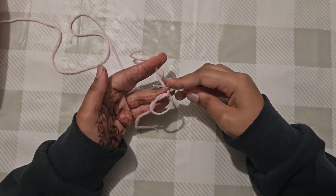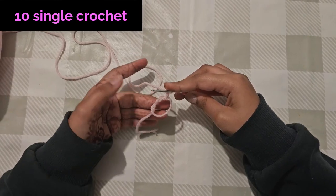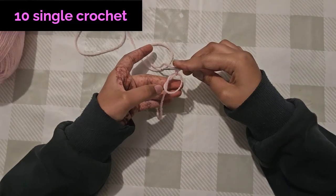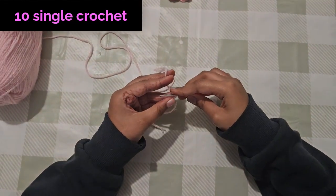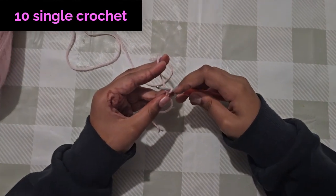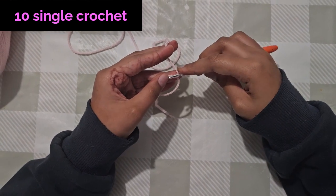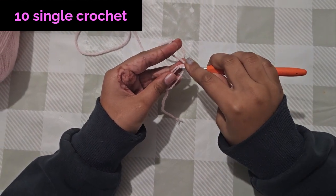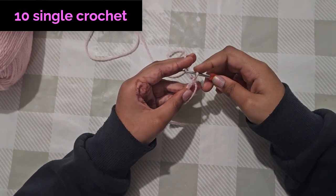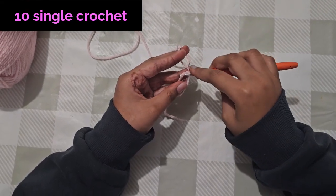Now we're gonna start with 10 single crochets. To do that, your tail should be something like that, curved in and out from your circle. Then to make a single crochet, you should have this loop on your hook. Then you have to put it under this part here. So let me show you again. This hook loop under the circle.